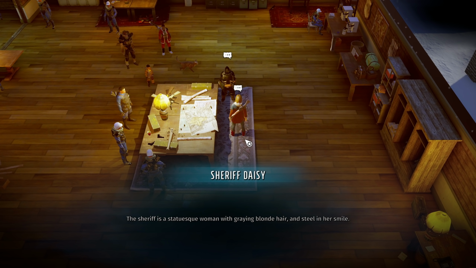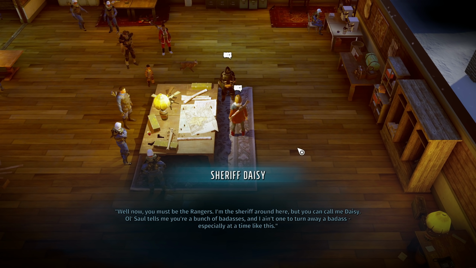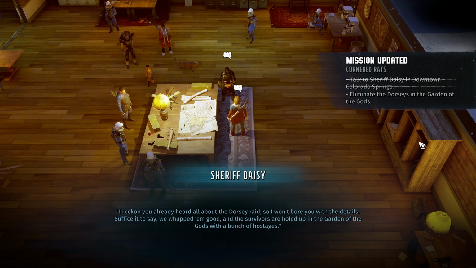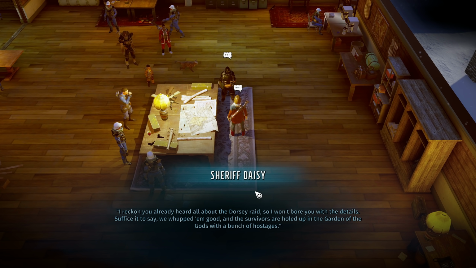Sheriff is a statuesque woman with graying blonde hair and steel in her smile. Well, now you must be the Rangers. I'm the sheriff around here, but you can call me Daisy. Old Saul tells me you're a bunch of badasses, and I ain't one to turn away a badass, especially at a time like this. I reckon you already heard all about the Dorsey raid. Here we go. So I won't bore you with the details. Suffice it to say, we whooped 'em good, and the survivors are holed up in the Garden of the Gods with a bunch of hostages.